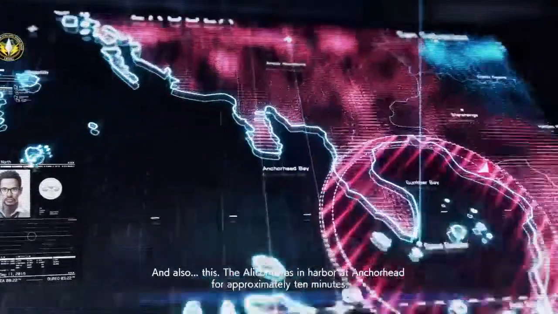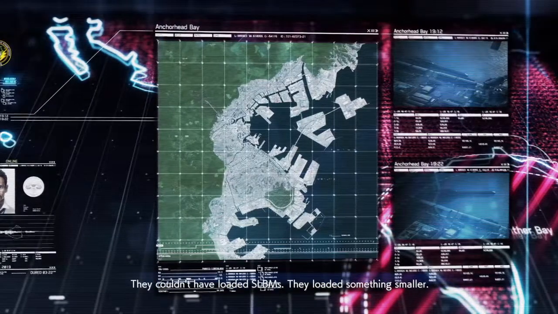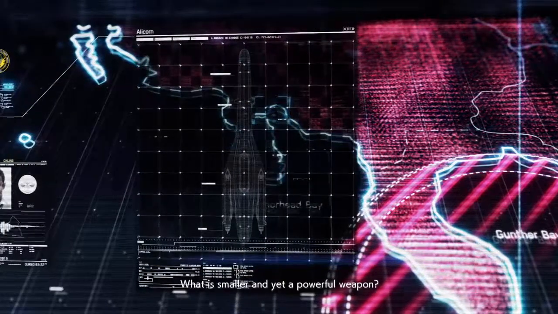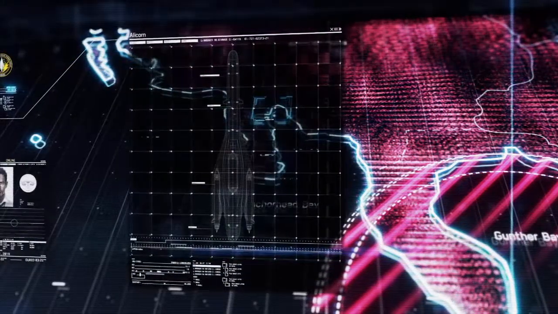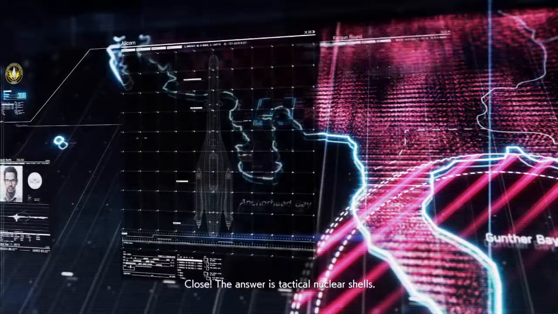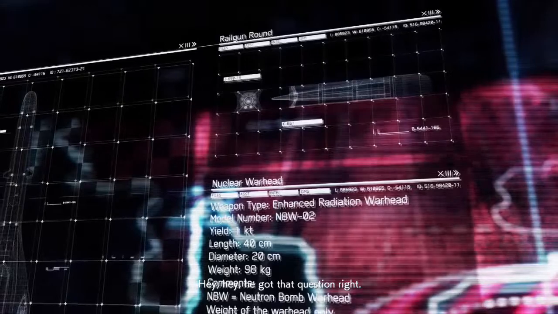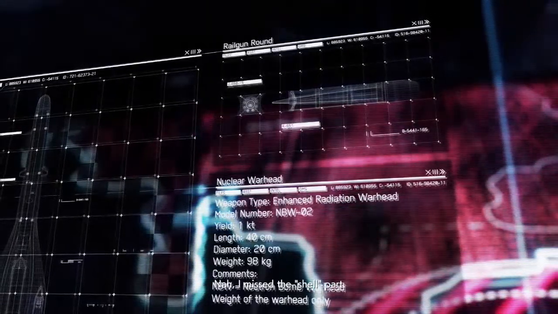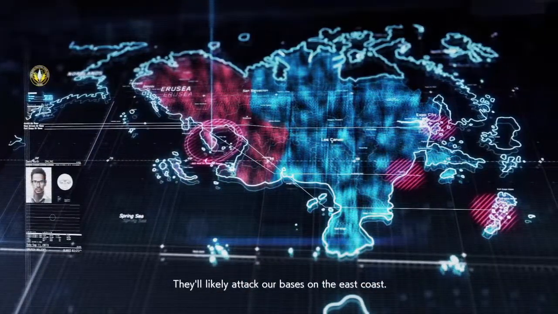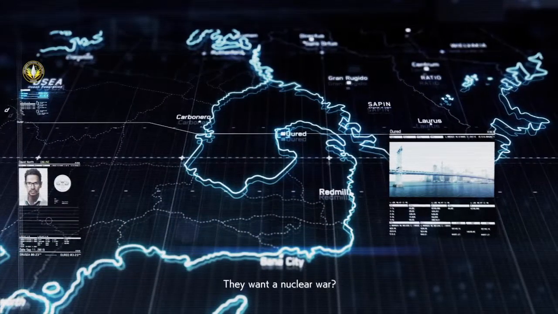And also, this. The Alicorn was in harbor at Anchorhead for approximately 10 minutes. They couldn't have loaded SLBMs. They loaded something smaller. Smaller? What is smaller and yet a powerful weapon? Tactical nukes. Close. The answer is tactical nuclear shells. Nuclear shells? No way. Hey, you got that question right. Nah, I missed the shell part. Quiet! They'll likely attack our bases on the East Coast. Their target's ORED, the Ocean capital. They want a nuclear war?